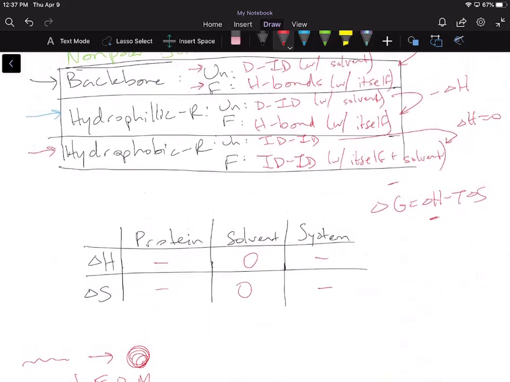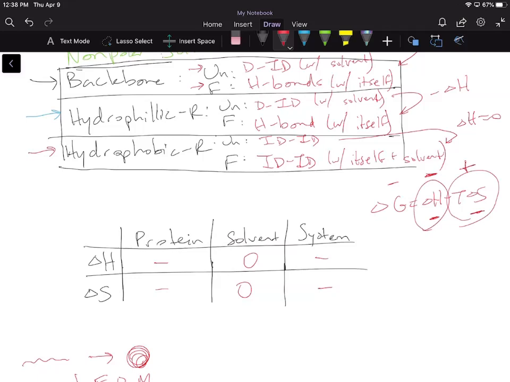Now, if we take tally of this, remember the delta H we want it to be negative to make delta G more negative. That's very good. And in reality, we want the delta S to be positive because that makes the delta G in turn more negative. However, in this case, if you look at the delta S, it's also negative. So together, if you take these two, this is a positive number. If you take this one, this is a negative number. So then what happens to your delta G?